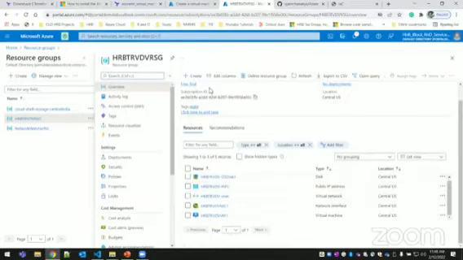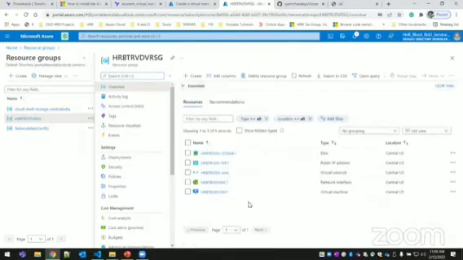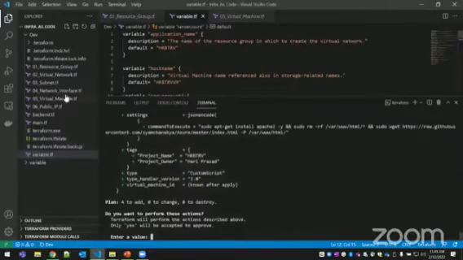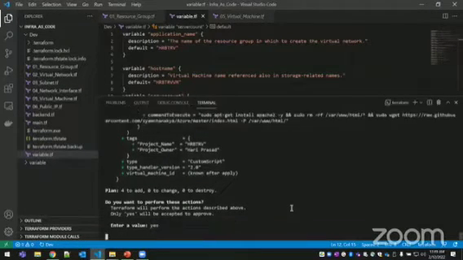In the current scenario, you can see only one VM inside the HRV, TRV, DV resource group. In the development resource group, we can see only a single VM. So my requirement is increased. That means traffic got increased in my business, and I would like to implement one more server with the same code to balance the load. With minimal change, we can deploy a new resource.